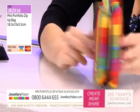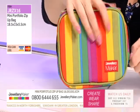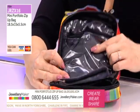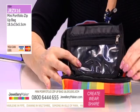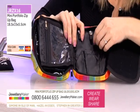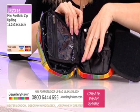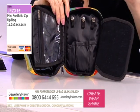Now, open it up, of course, JM branded all the way around. You've got your lovely little handle at the top there. Zip compartment. Open it up. And again, you've got all of your little individual areas. So one here, a transparent one there, another one there, another one there. You've got a foldy thing here, technical term. And then you've got all of these. Now, if I just put that one back, because that's going to bug me if I don't show it to you properly. There you go. You can suspend chains from that so they don't get all tangled together, and position them into the pockets. They are fantastic. How many times have you got pieces of your jewellery all tangled up? This prevents that. It's the mini.